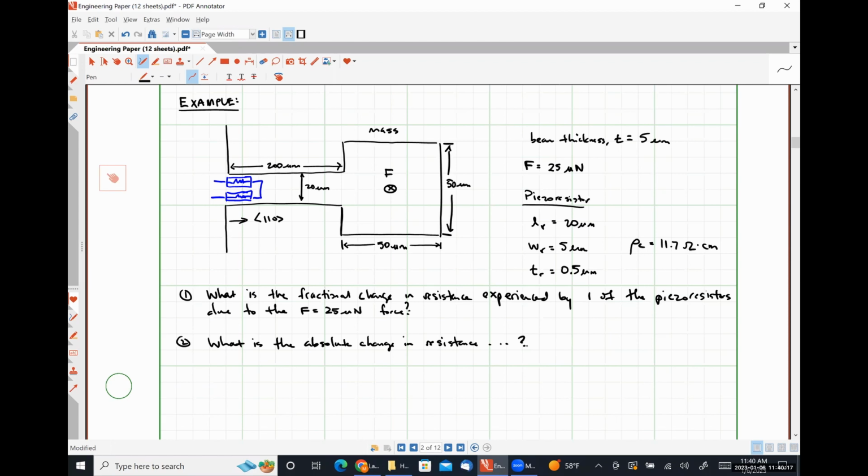So in general, we want the thickness of our piezoresistors to be smaller than half of the thickness of the beam, and we want the length of our piezoresistors to be small in comparison to the length of our cantilever beam, or the length of our membranes and things like that when we get into pressure sensors and all that kind of good stuff. So where we locate these and how we integrate these is critically important, okay? All right, so now let's do some math.